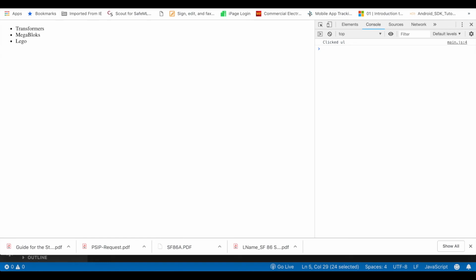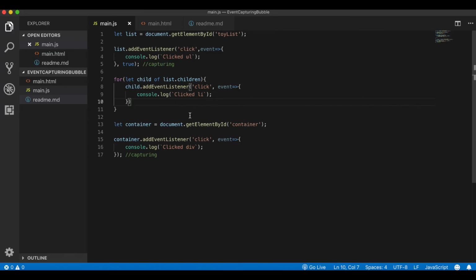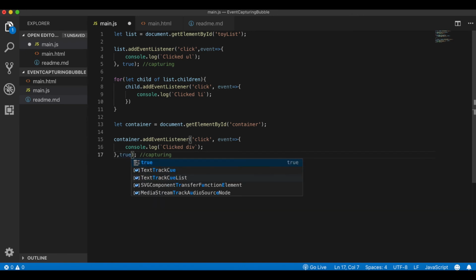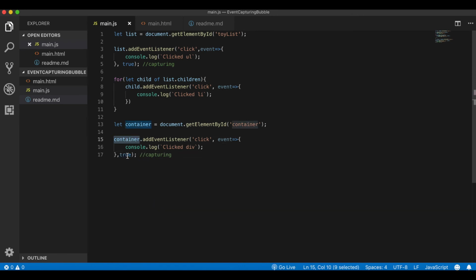Okay. All right. So let's play with the event capturing phase a little bit more. As you can see, we have our list registered to the capturing phase, and then let's also set our container div and register that into the capturing phase too.